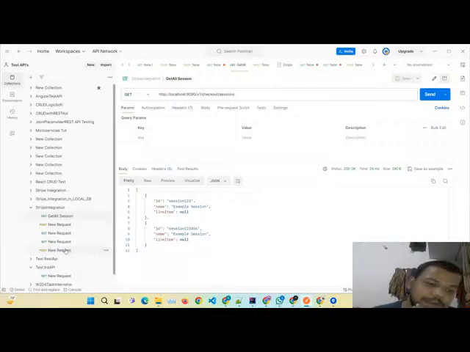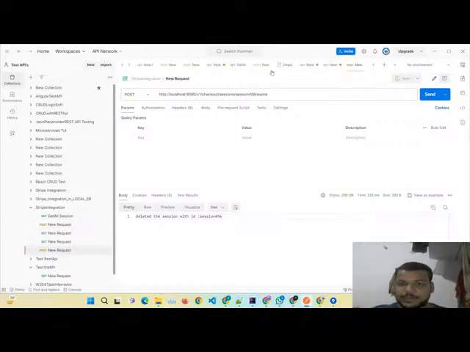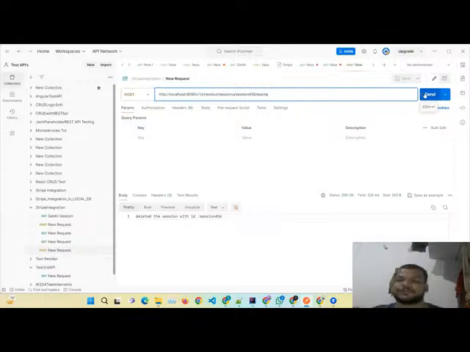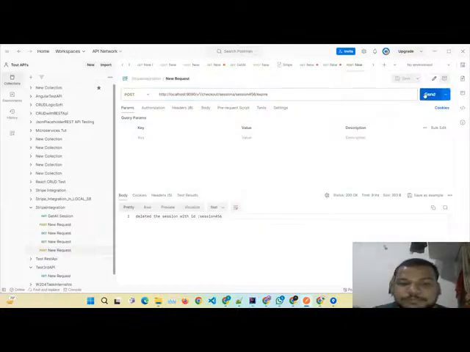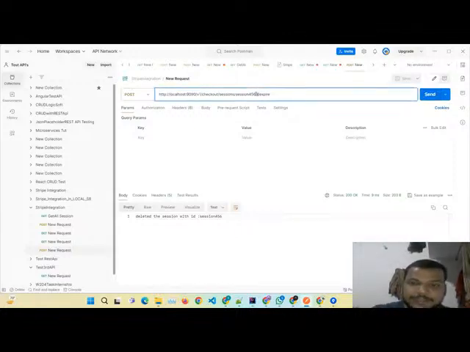So now we again try to hit this same URL, same endpoint, and try to delete it again. What message is coming out? We see the same message: delete the session with ID 456. Instead of this ID, I add some other ID, 890 also.